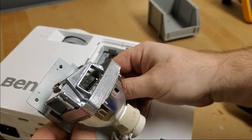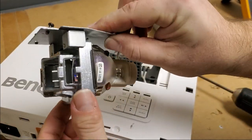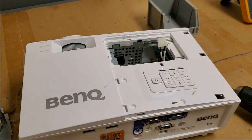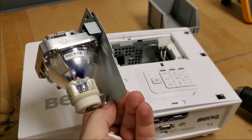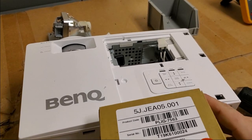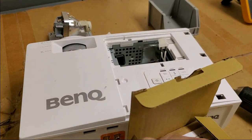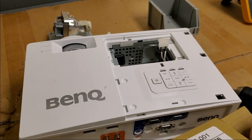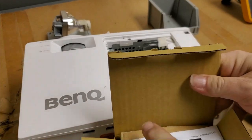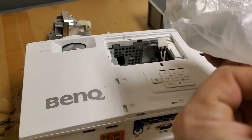And then that lens is questionable. Curious. Well, I think I know the problem already. The problem is probably the bulb not being straight. We'll set that there. Let's look at a new lamp. This is the lamp you would need. 5J.JEA05.001, I believe that was the part. I'll put a link in the bottom to where you can get these if you want this lamp or a lamp that is the same as this one.